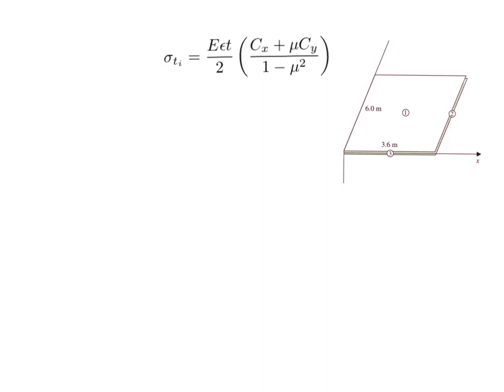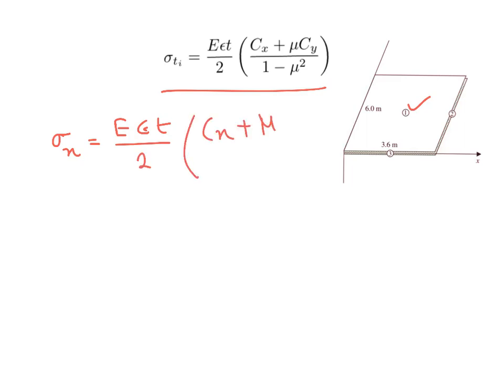Now we can apply this formula to estimate the stresses at the center location. So let's apply this formula. Now everything is already known to me. In order to calculate the sigma x, that means stress in x direction, that will be given by E times alpha T upon 2, times Cx plus mu times Cy upon 1 minus mu square. Input the value. Value is known to you, that is 28 into 10 to the power 6.